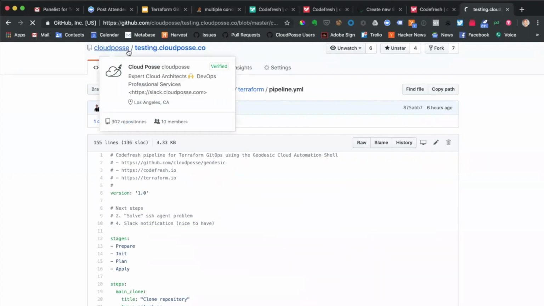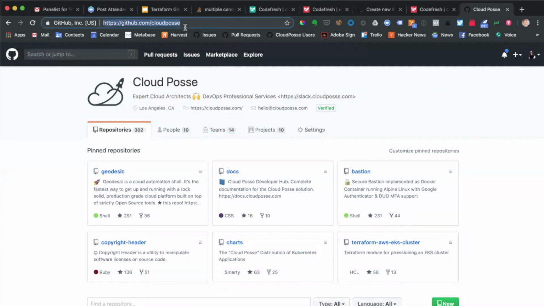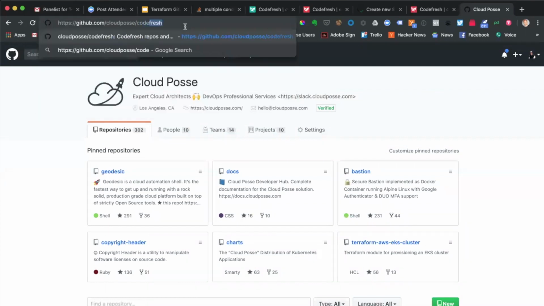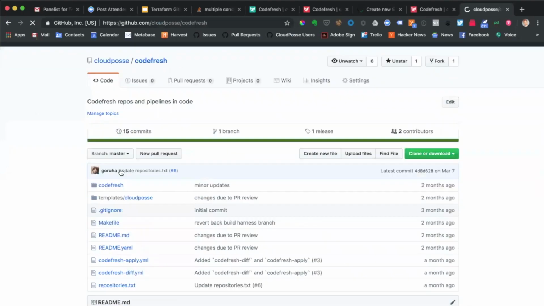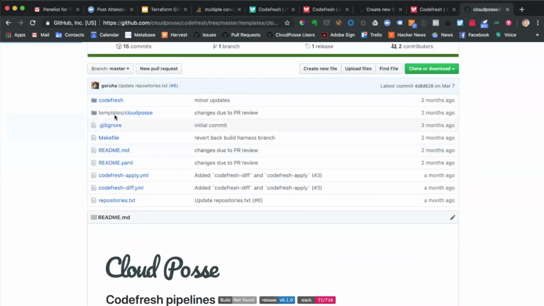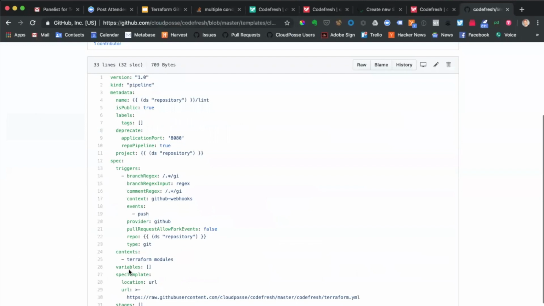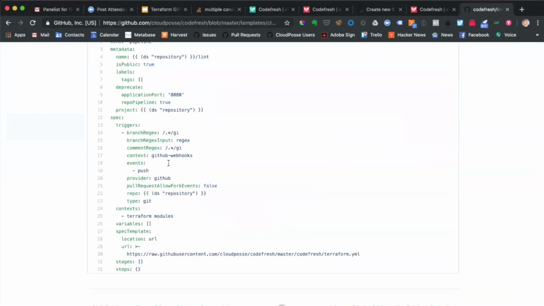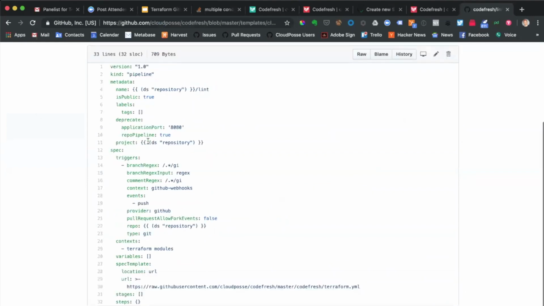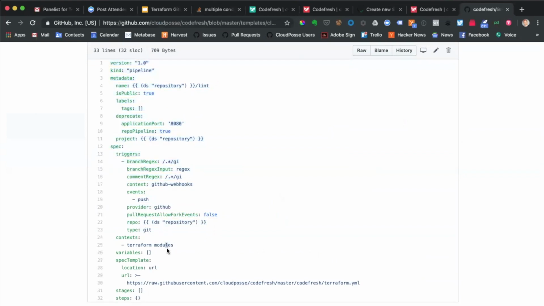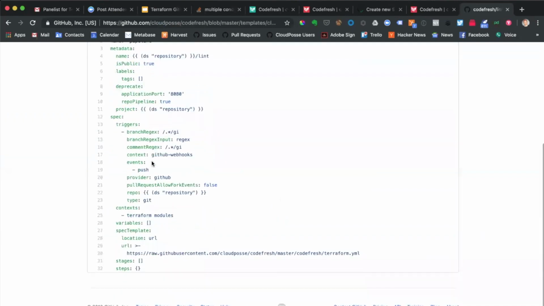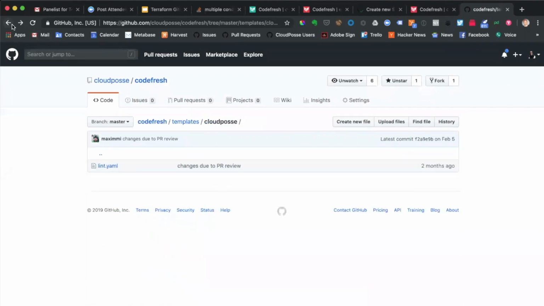And yeah, we have an example of how you can do GitOps of your pipelines themselves here, and that's under our Cloud Posse Codefresh directory. And here's where we then have a bunch of templates, an example of how to define a template of how a pipeline is configured with Codefresh. If you are familiar with Kubernetes, you'll notice that the Codefresh configuration, or basically the API, uses something that looks very similar to a CRD, custom resource definition. So you can basically submit CRDs to create your Codefresh pipelines.